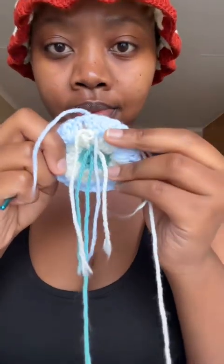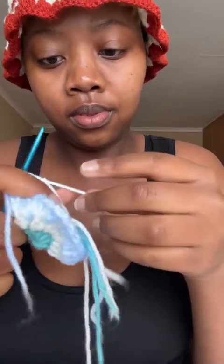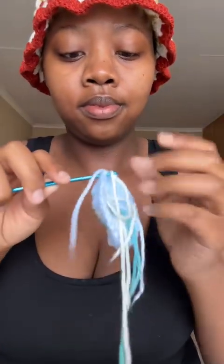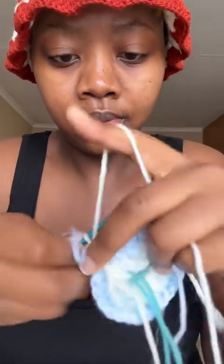Next, we will start with the 4th row. For the 4th row, you will make a slip knot with a different color and take your crochet hook and place that slip knot into that first stitch. This is how the hat looks so far. Once you have placed that slip knot into that first stitch, you will then chain 3.